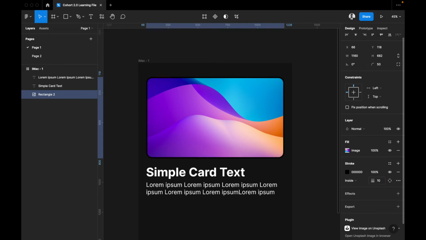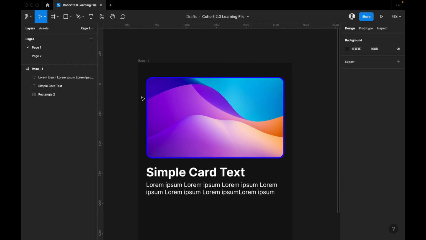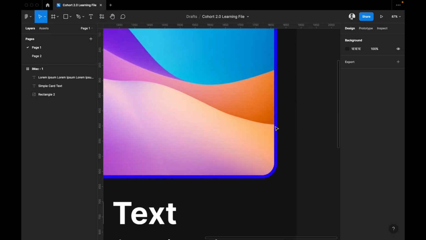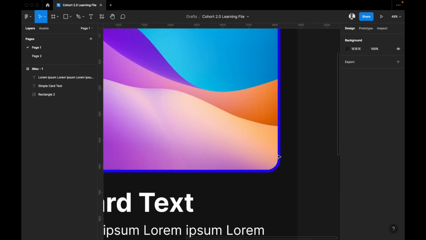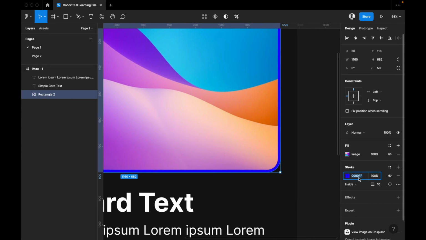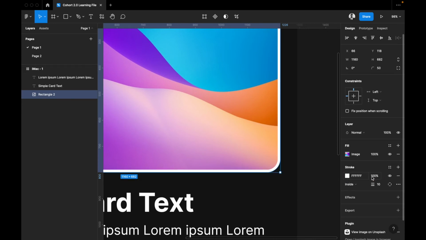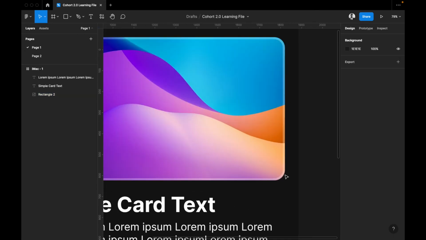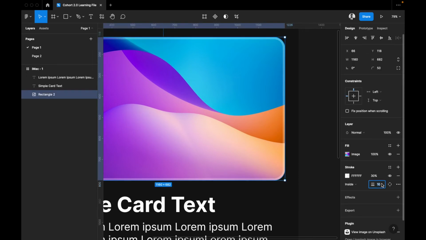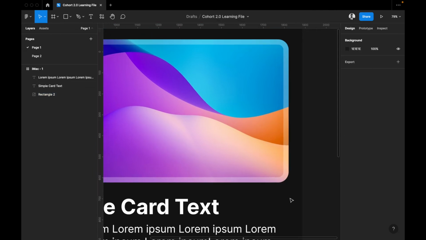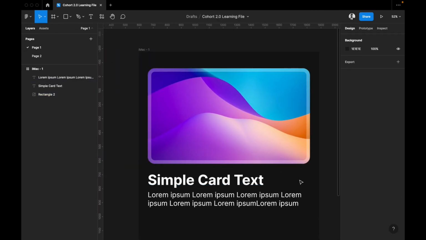So let's make this like 10, and let's do blue. So look, the stroke is what you have right outside the item here. Let's see if we can make this even better. So I'm going to use white for the stroke, and from this part I can set the opacity. So I'm going to select probably 30. So we'll see what we have. Let me make this even bigger. Probably that is too much. 25, fine. All right, so now we have that stroke.